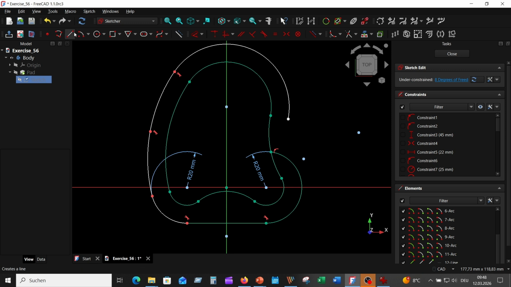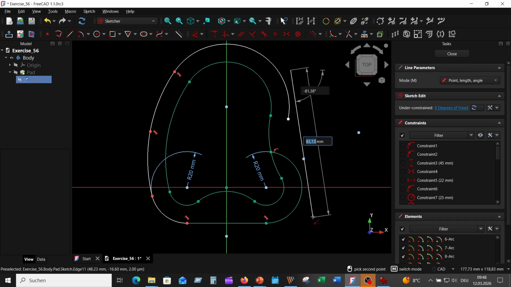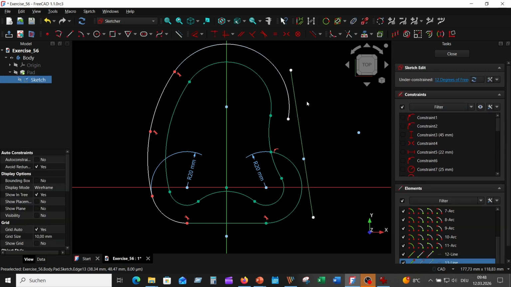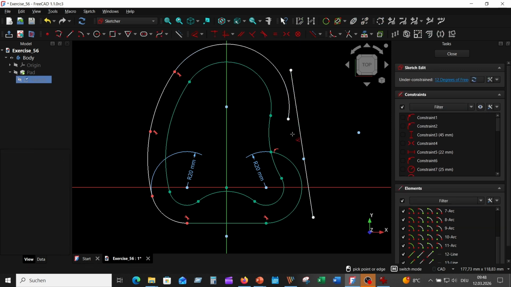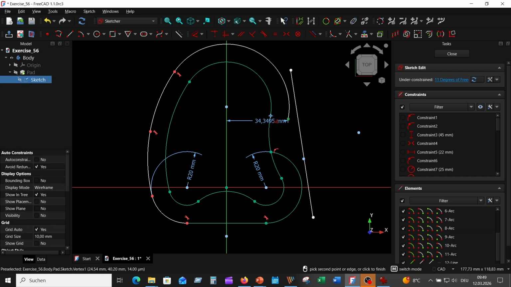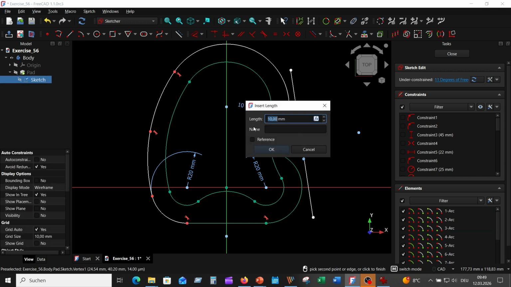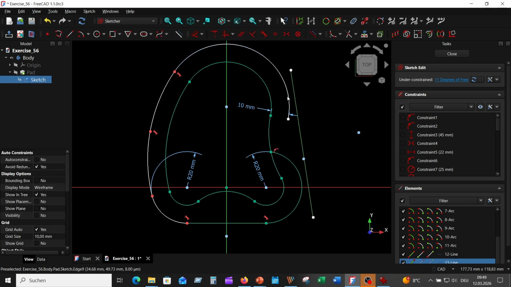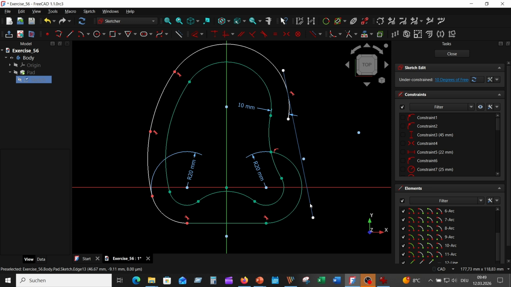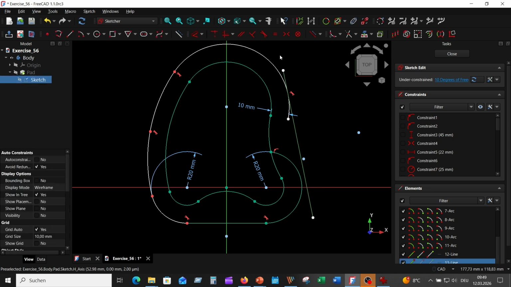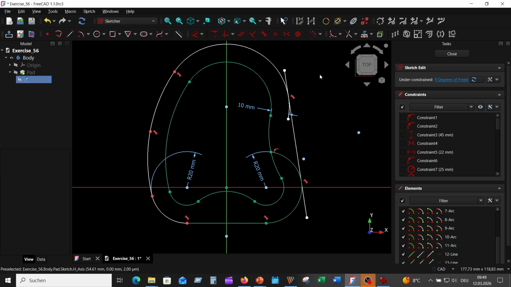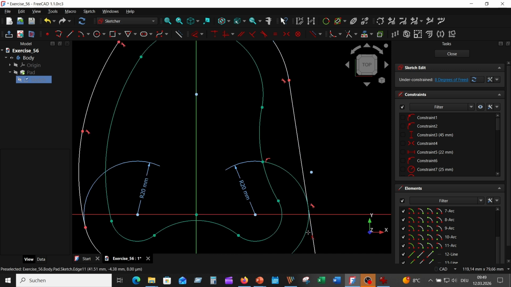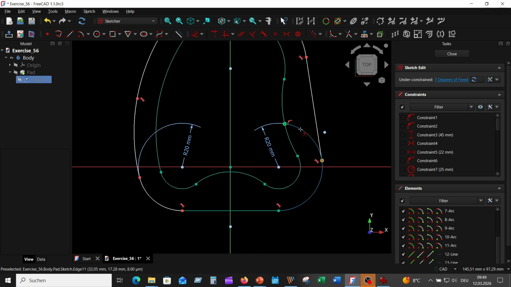Sketch a line and then constrain it tangential to the curves. The shape of the profile is complete.